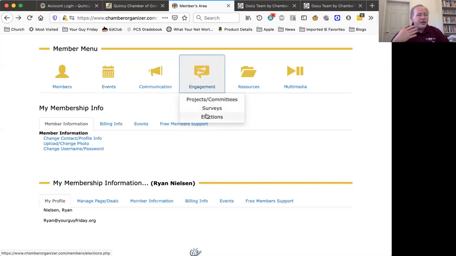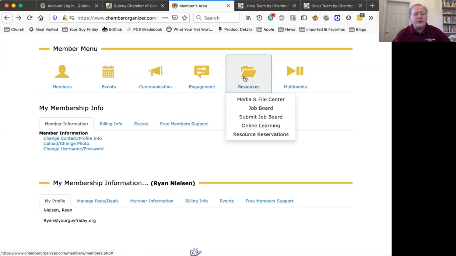This is not like state or government elections, but Chamber elections. Maybe it's elections for a board, or for different positions within the Chamber, a new Chamber president, things like that. You can access that if the Chamber has put up elections. Then we go to resources.